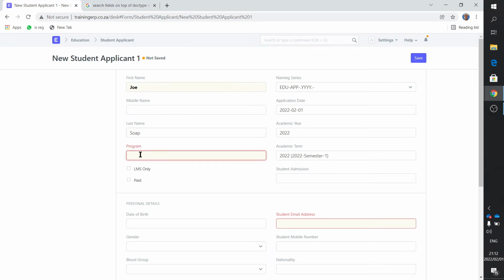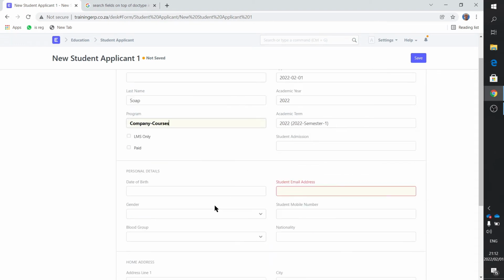Oh, we assign him to the program. Can you see you don't actually sign him up here for a course, it's for a program. And I refer you back to what I said in the previous video. Student admission you can leave blank. That's to do with the learning management system, which is the online booking. We don't need it. All these fields were filled in automatically.